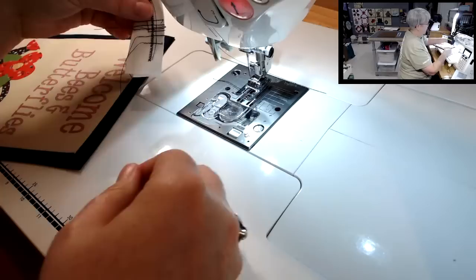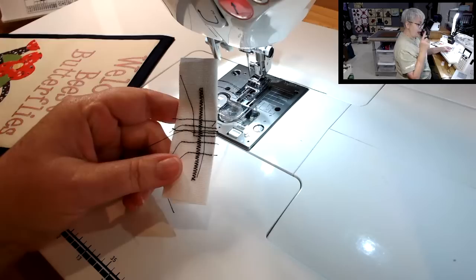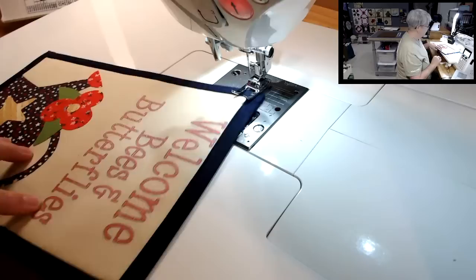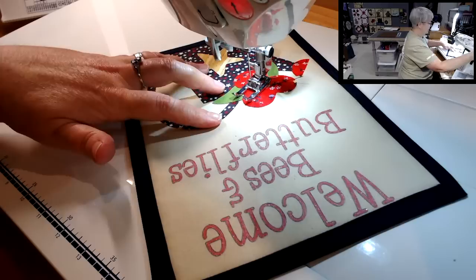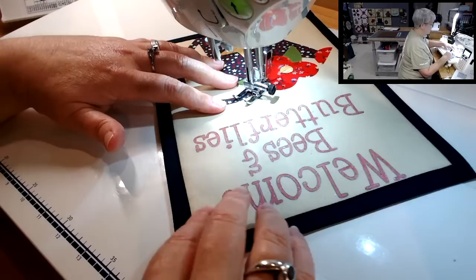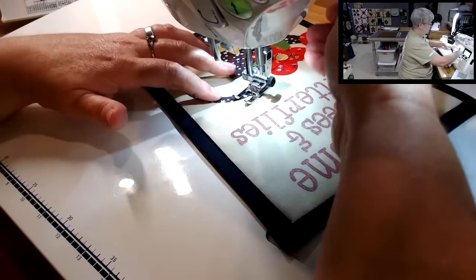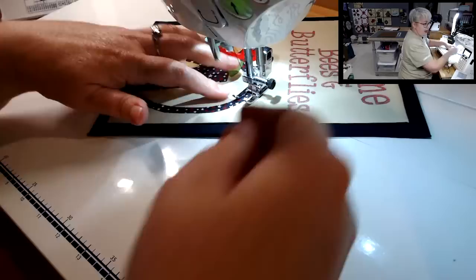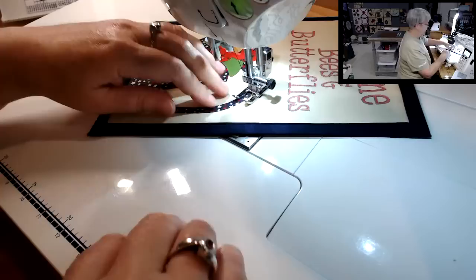All right, right here at the end. That's a zigzag stitch I'm going to use. For my machine, it is set at 2.2 for the width and 0.7 for the length. And that's going to give me that little zigzag stitch right there. I think that'll be good for this handle, which is kind of thin, and we're sewing both sides of that handle, so it kind of needs to be a smaller zigzag. I've been using black thread on most of my All the Things blocks. I've really fallen in love with it because it just gives you a perfect outline.